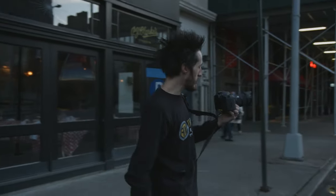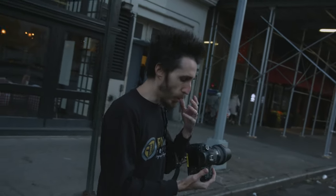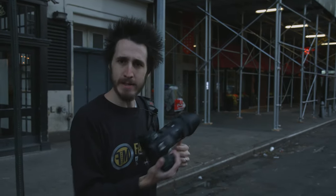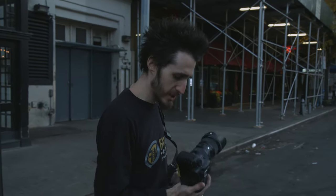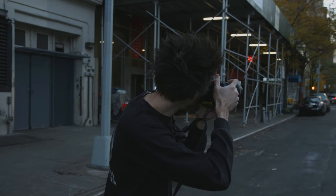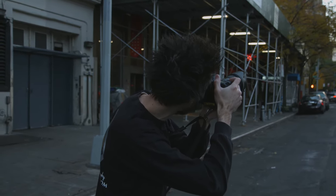But the 7D Mark II feels really balanced in the hands. Overall, it feels comfortable. It's a really, really comfortable camera to hold. It's not heavy by any means. It feels just like a 5D Mark III. The screen size and some of the features are different. The video on the 5D Mark III is noticeably sharper, which I'll show you later on in this video. We did the test earlier. It's not substantial, but it's noticeable. The 5D III is sharper. The 7D, though, does produce pretty good results. Dynamic range is similar to the 5D Mark III.